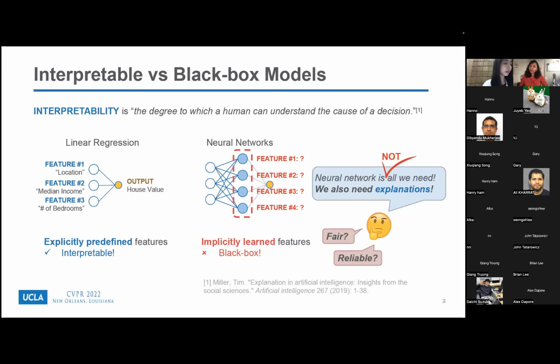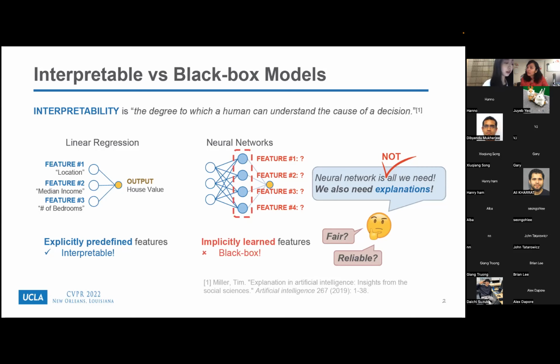Deep neural networks have become the go-to solution when people want to learn from a large amount of data to make predictions. It seems now that deep neural networks are all we need, or are they? Predecessor models like linear regression, shown on the left, make predictions based on explicitly predefined features. Therefore, these models are interpretable by definition.